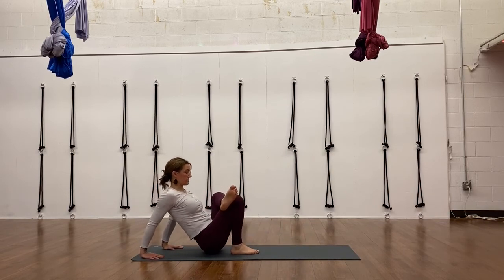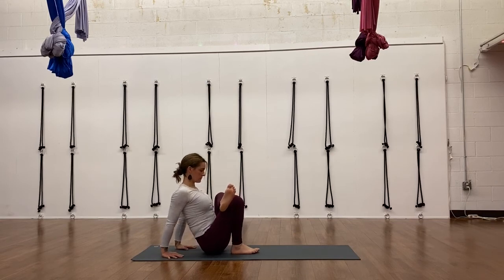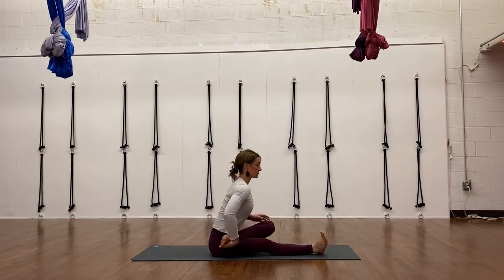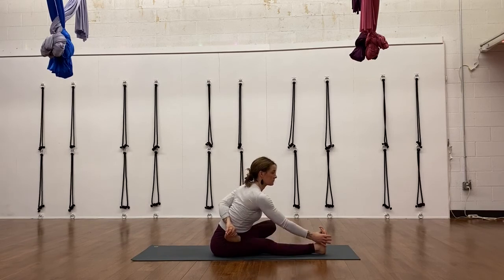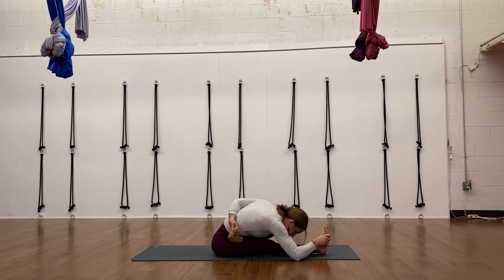When you're ready, set up the second side — left ankle crosses over your right thigh this time. Move your butt in towards your right heel as much as you want. Hands can be on the floor with your fingertips or flat — it depends on your wrist flexibility. Feel free to stay here, or straighten out your right leg and situate your left heel up into the right hip crease for half lotus. You could simply forward fold here with both hands, or bind with your left hand coming around to your left foot. Soften into it, just fold over it. Try to relax your left shoulder if you're binding so it's not pulling up.